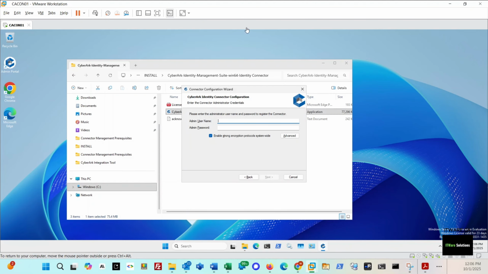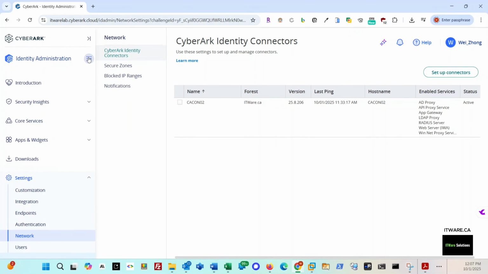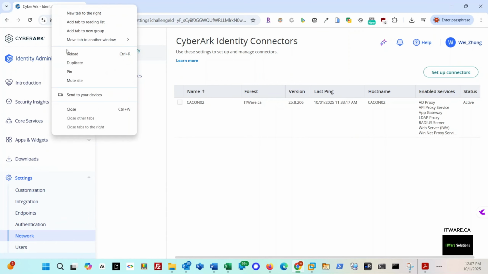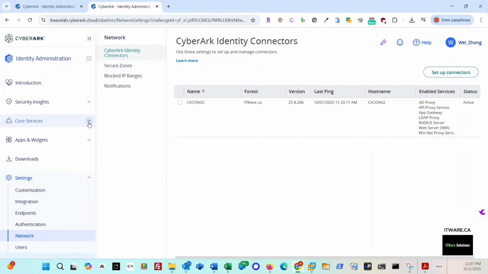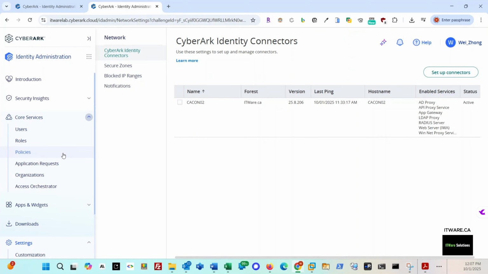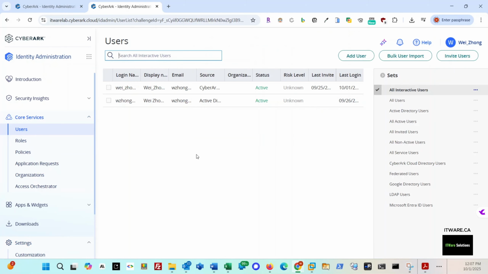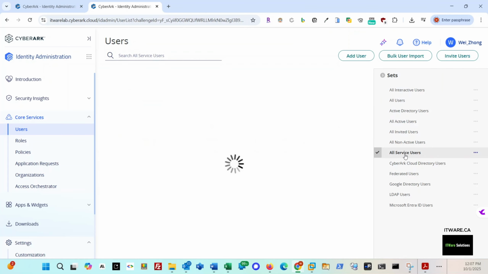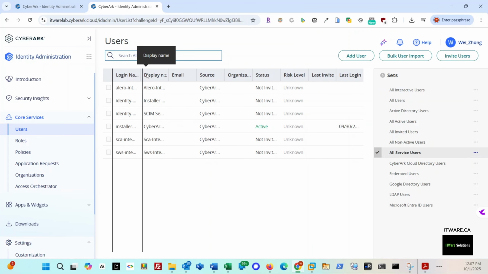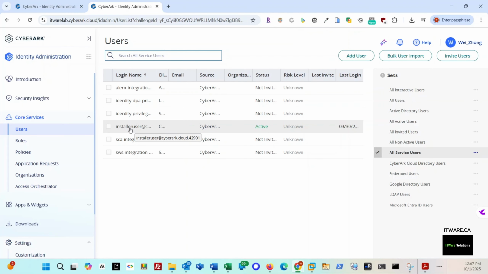So let's go back to the CyberArk Identity Administration portal, and I'm going to duplicate this page. Now we will go under Core Services, then Users, so All Users, or we can go with All Service Users, then find the installer user here.